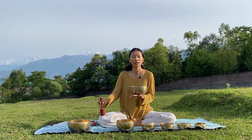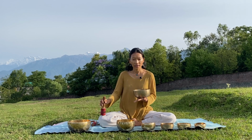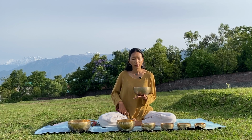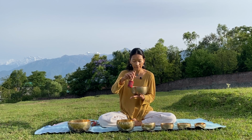Inhale and exhale, bringing your awareness now to your hamstrings, the back of your thighs, relaxing your thighs and being aware of the relaxation. Allow your body, each part, to relax intentionally.